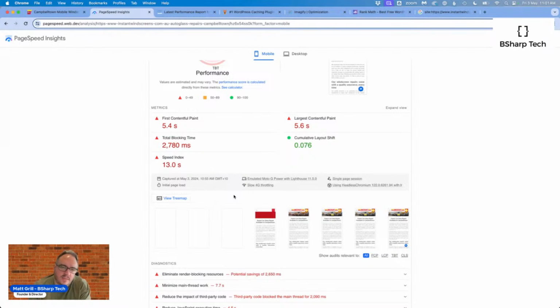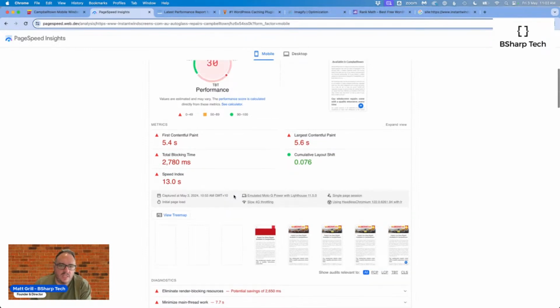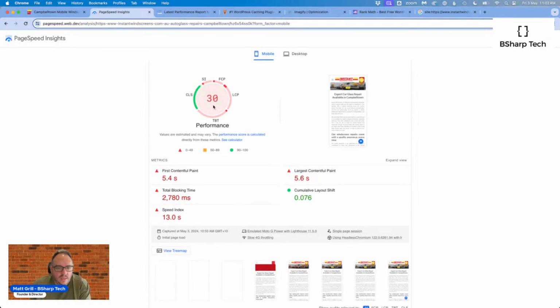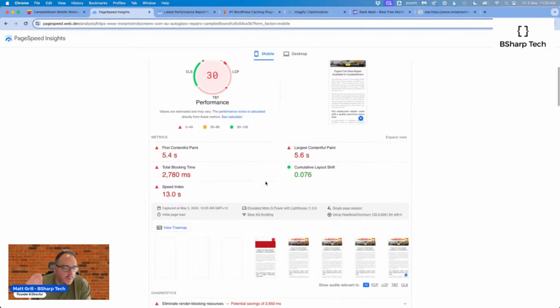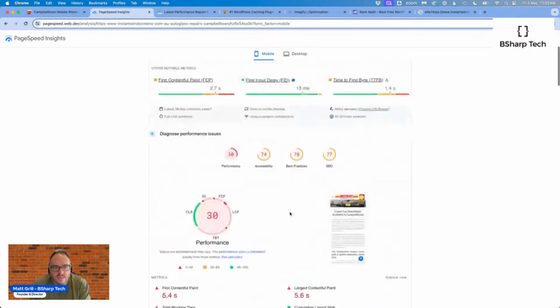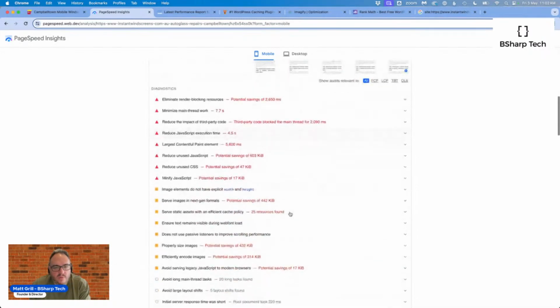The second thing is Google takes into consideration this score, and it will rank you lower than some other people that are performing better. So it's best to have this score as high as you can so you can push your ranking up and not have Google use that as an excuse to rank you lower. Okay. So this is an example of a really bad performance.